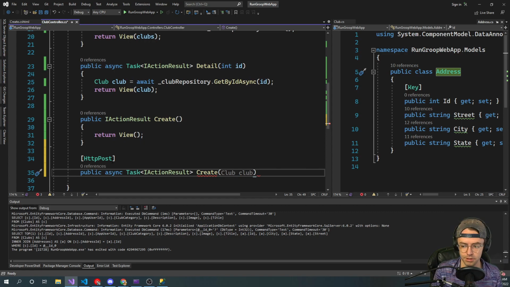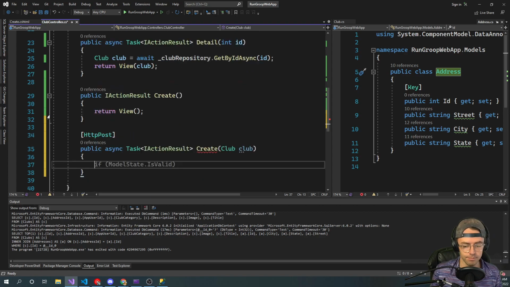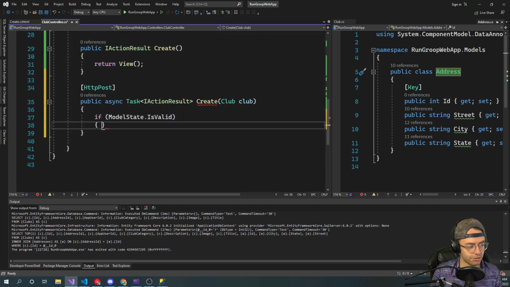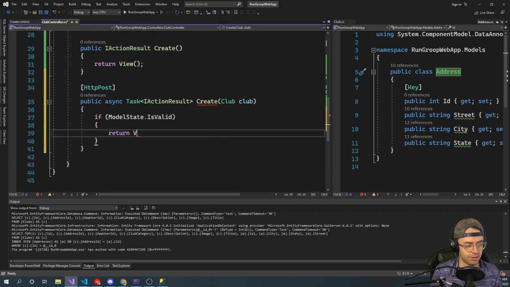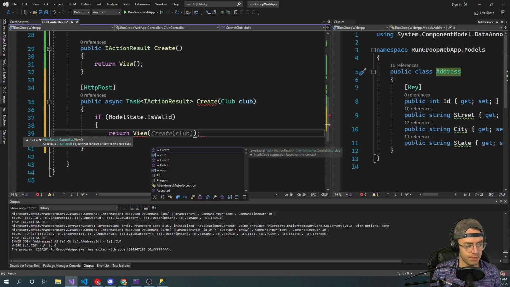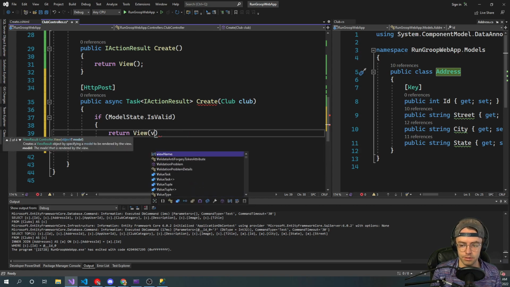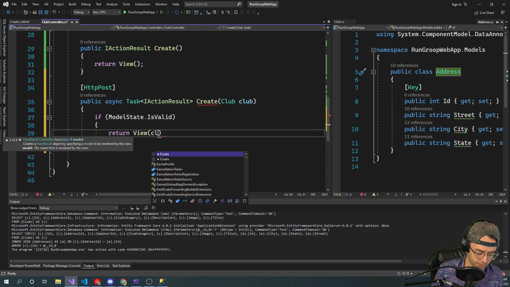IntelliSense did pretty good there. Good job, IntelliSense. Then we're going to go to club. If model state is valid, return view, and do the club.